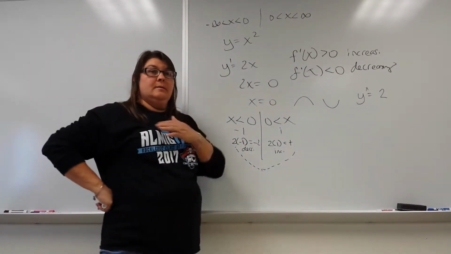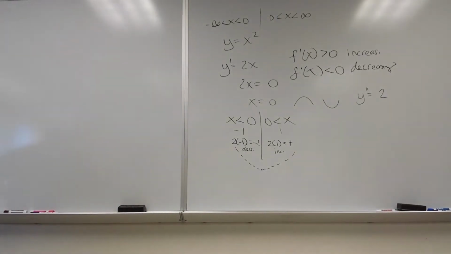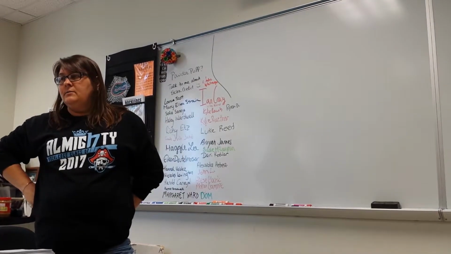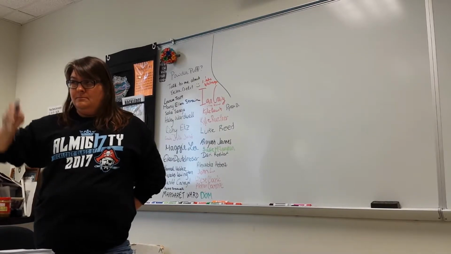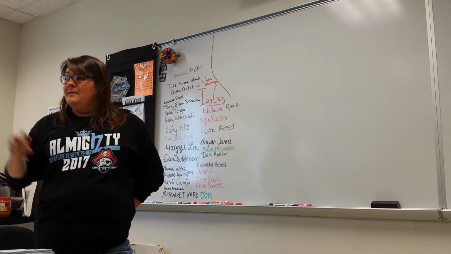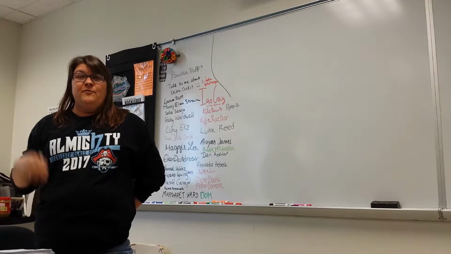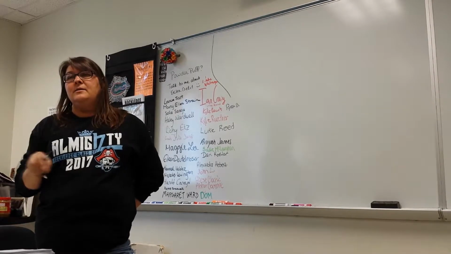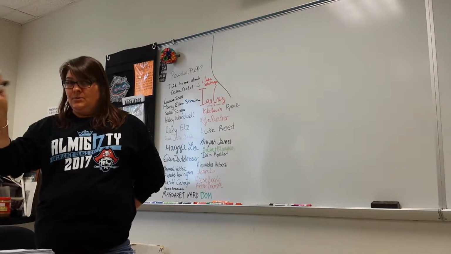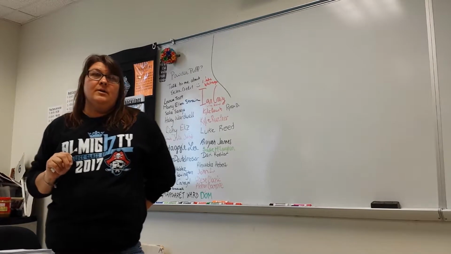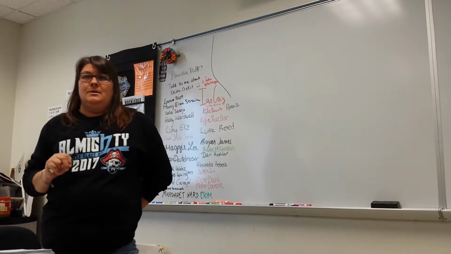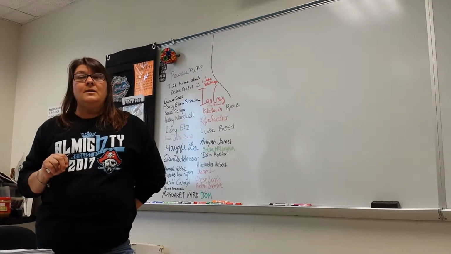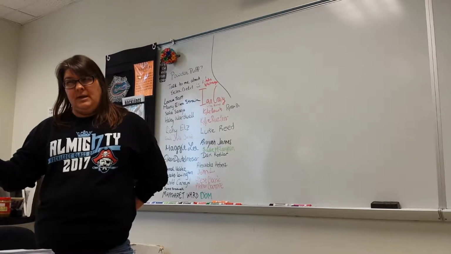I was going to ask about number 11. What the discriminant says, b squared minus 4ac. Tell me everything that you know that you can work with as far as the discriminant is concerned. You can tell if there are 2 roots. That's exactly what I'm looking for. If b squared minus 4ac is greater than 0, you have 2 distinct roots. If b squared minus 4ac is equal to 0, you have one double root, one repeated root.